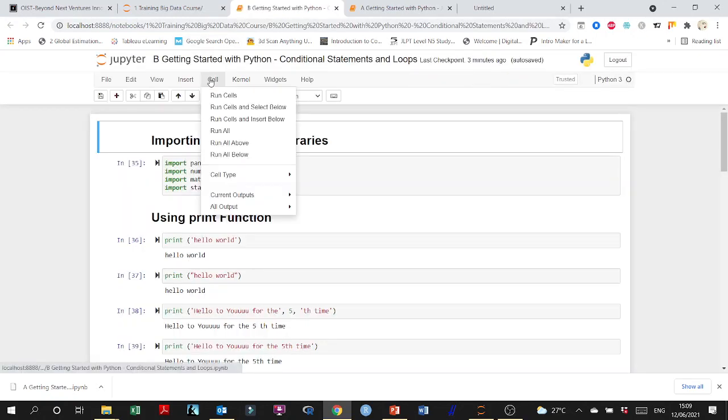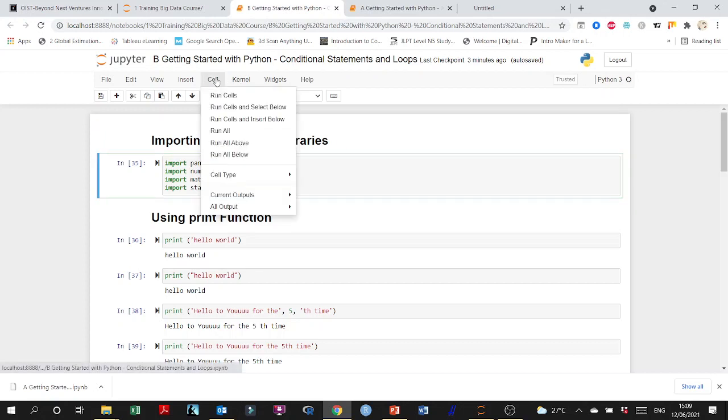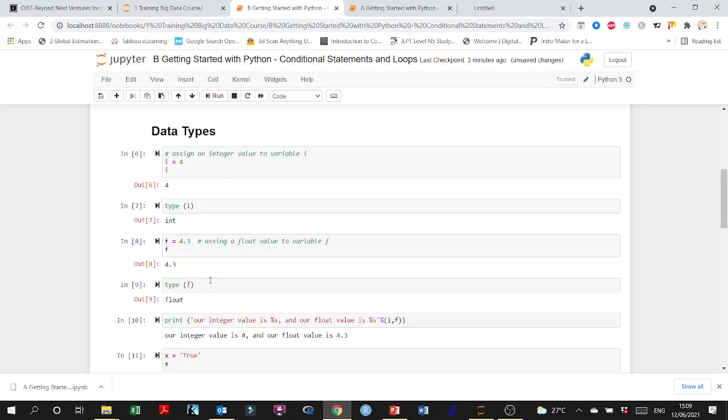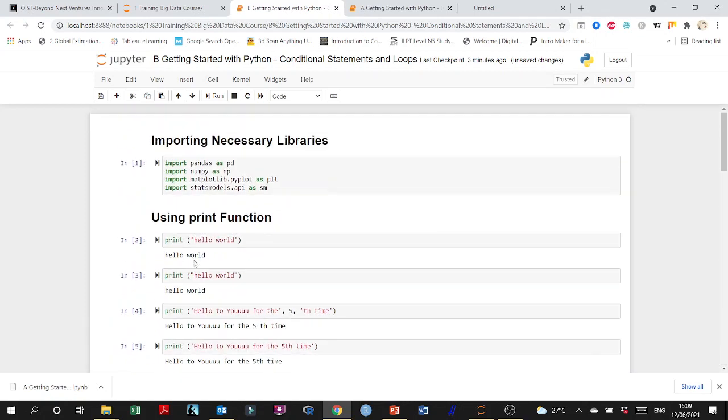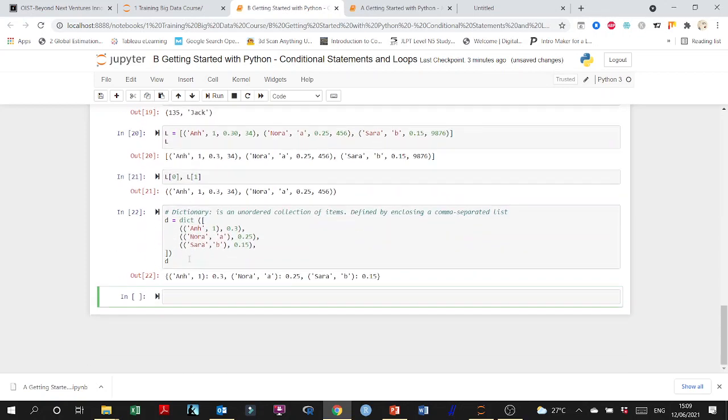I'm just going to run all the cells. They ran here, hello world and all that. Okay, they're all fine, they just needed some time.